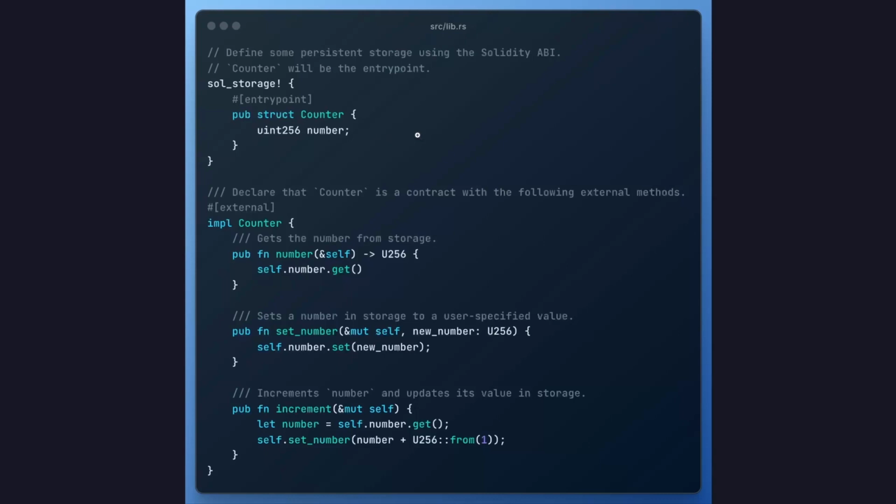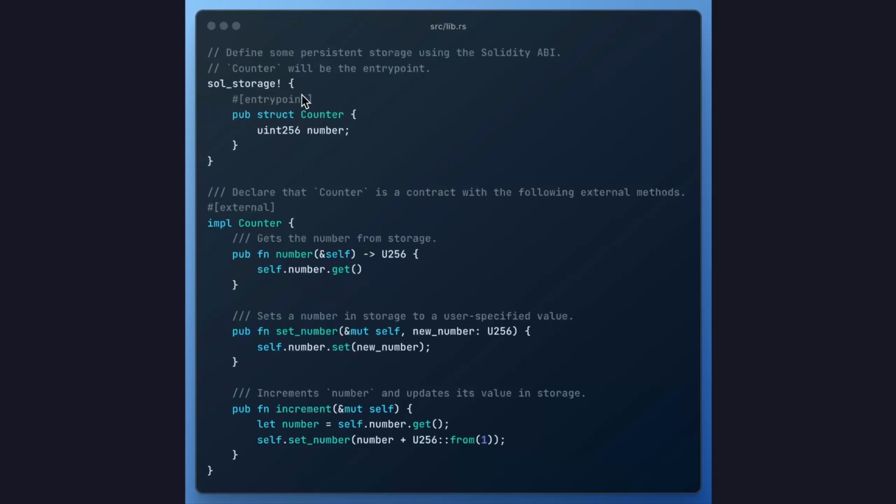If you've ever used Foundry or Hardhat to set up a new Solidity project, or even Remix, when you start a new project it comes with a default counter.sol, the super simple Solidity contract where there's a number and you can get the number and set the number. When you set up a new Stylus project, this is basically the counter contract, except it's in Rust. There are two things we're mainly looking at: the top part, the storage block, and at the bottom, the smart contract implementation itself.